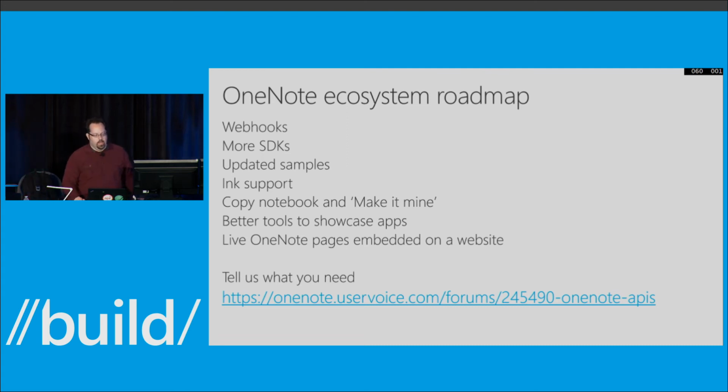And then finally, in terms of things that we've currently got engineers working on, is the ability to go and embed OneNote in your own applications. So people have asked us again and again to say, hey, this data integration is fine, but can we have some UI integration? Can I just go and plop OneNote as a piece of note-taking goodness in the middle of my app? And later in the year, we'll have that ability for you to just go and iframe a OneNote page and put it inside your application super quickly, super easily, and get all of that value in just a couple of lines of code.